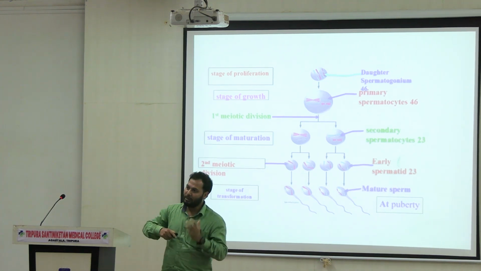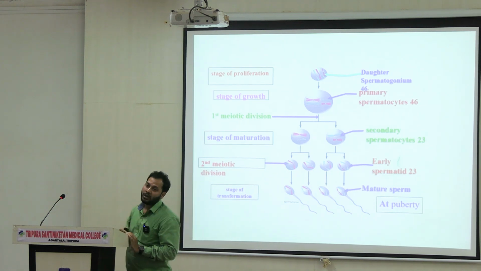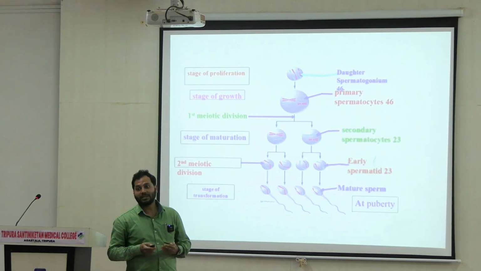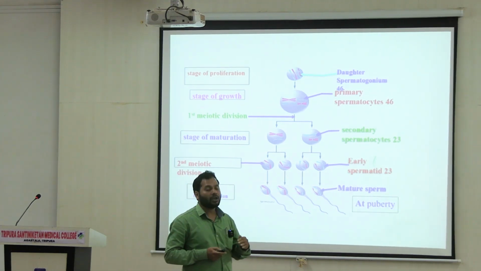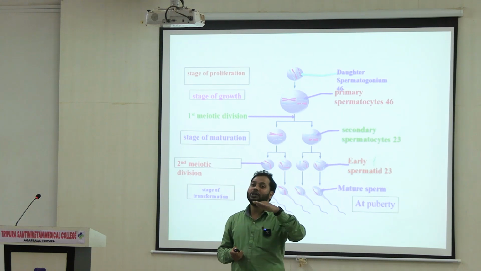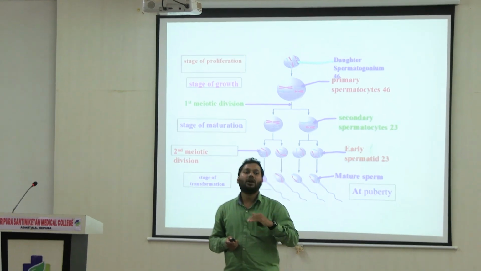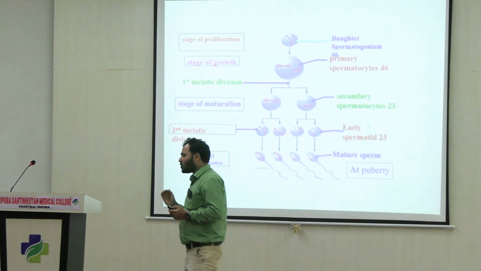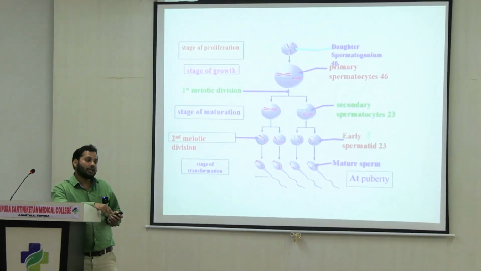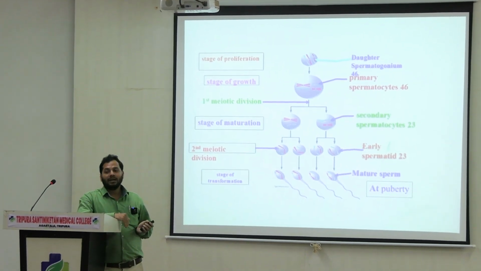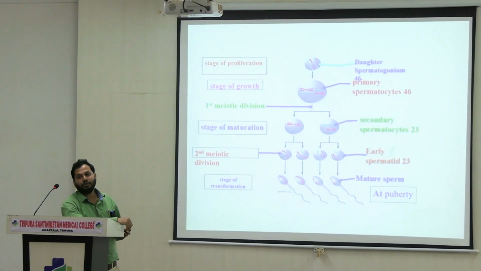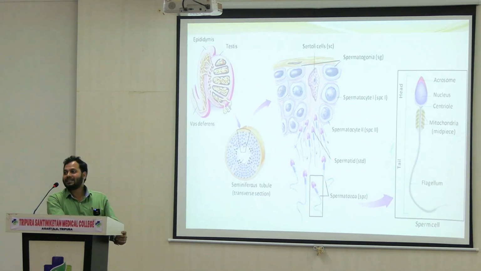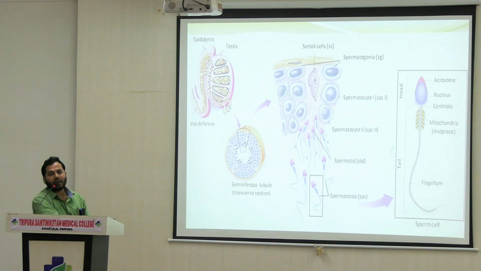But if you see the female reproductive system, the egg cells are produced by oogenesis events, but the production of egg cells continues only up to a certain period of time, until menopause, right? So this is the basic difference between spermatogenesis, or male sex cell production, and female sex cell production. Now see, what are the structural features of the mature sperm cell.